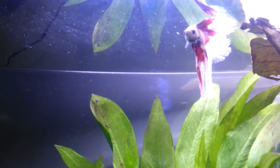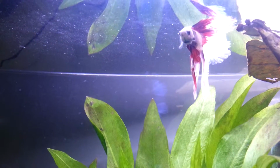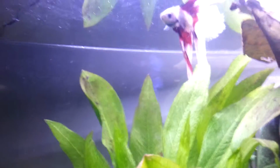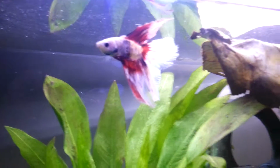I think he's gonna like his new leaf. I took out the fungus plants. Gross. Anyway, that's my fish and his new tank and his new leaf.